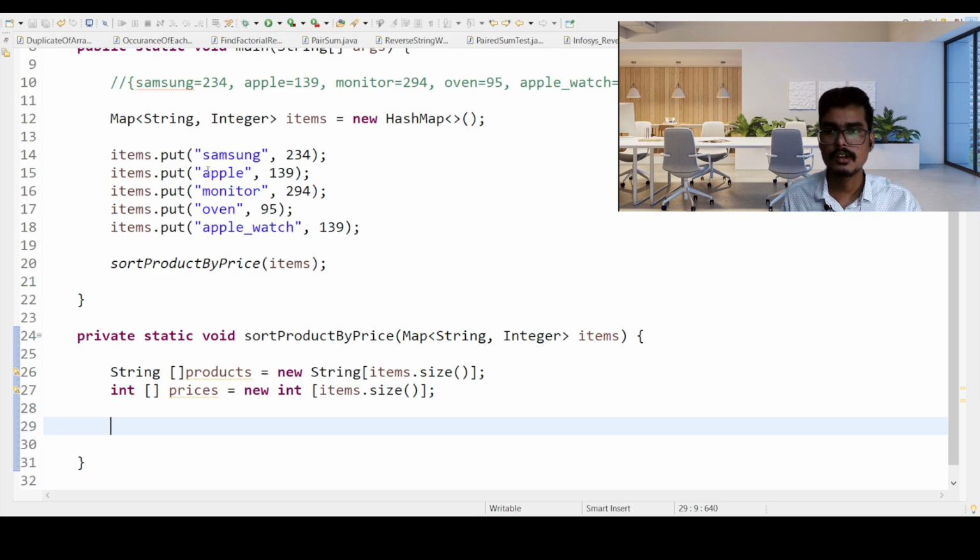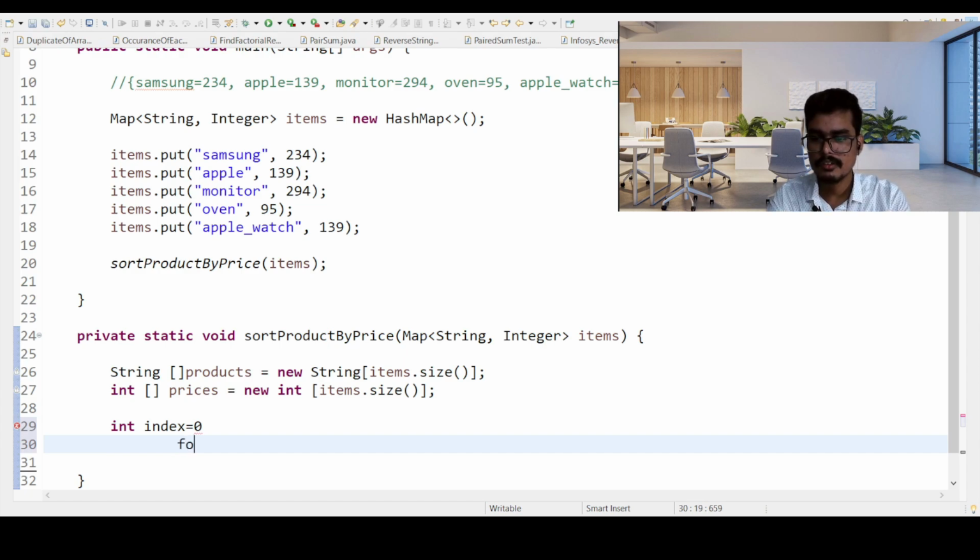Now we will have to store all these elements in the arrays. So let's say int index equals 0 and now we will have to run an advanced for loop.